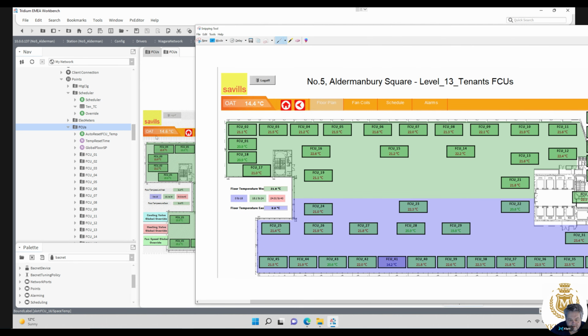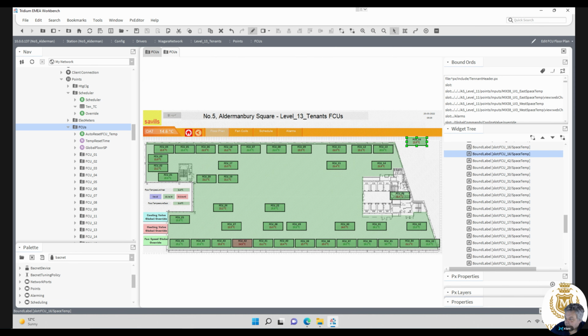For example, 17 apparently is there where I've got one, so I've got to change all of them around, but I've just done a snapshot of it. That's 16 done. I've got to make 11 more fan coils, and then position them all to where I think they are on the floor. But I'll get a fan coil map as well. So again, I'm going to put you on pause because this isn't going to be a 5-minute job.